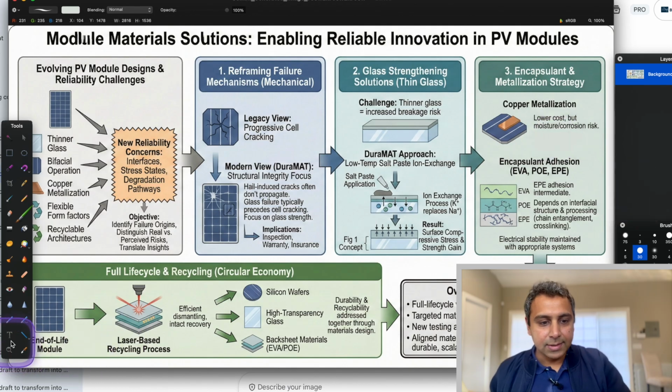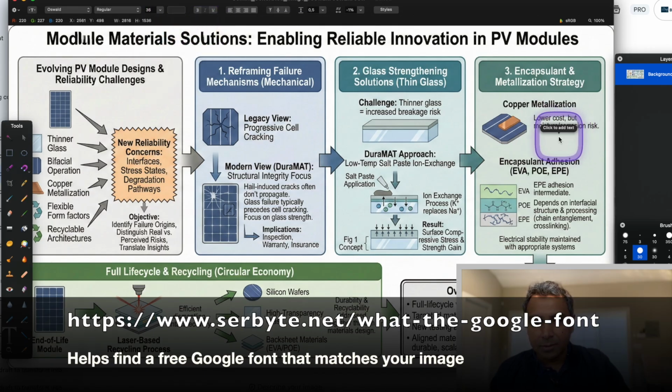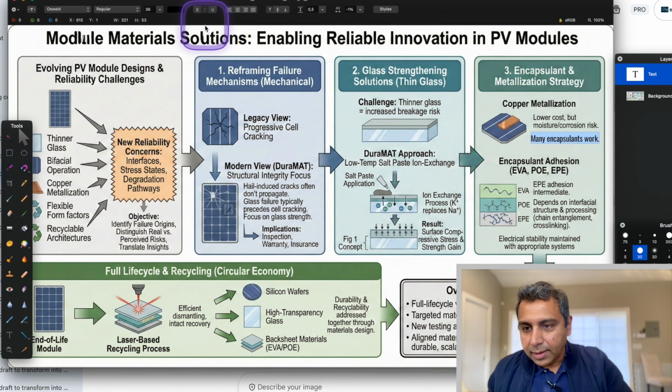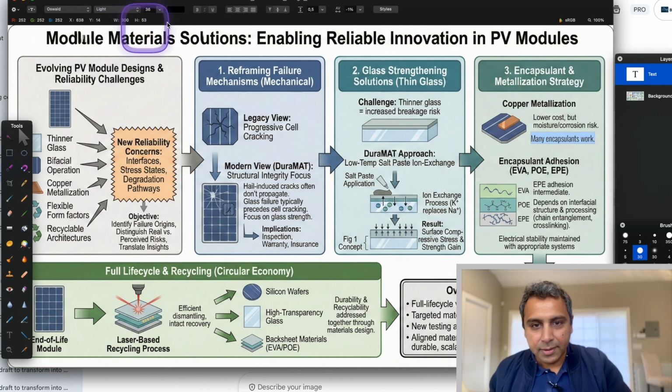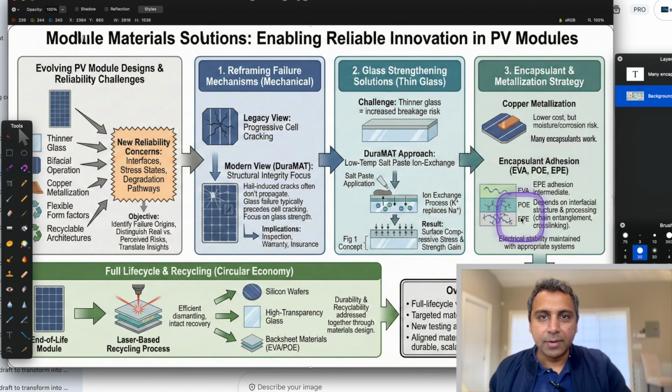If I want to add new text, I can add a text box. And I find that a font called Oswald sometimes matches the font pretty closely. So I'm going to use Oswald here, and I'm going to say, let's just say the conclusion was many encapsulants work, right? We can make that a little bit blacker. And then you can do things like play with the weight of the font. Maybe that's better, as well as the leading and the kerning in order to get the spacing and everything close to the original image. It's not going to look perfect, but it will look good enough to work.